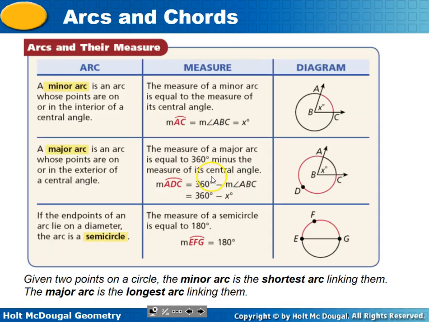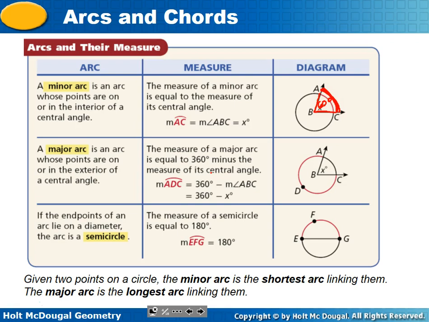So let's go on to this next concept, which has to do with minor and major arcs. So a minor arc is an arc that basically is equal to the measure of the angle. So right here we have this angle, and we're going to just say this is 60 degrees because I know most of y'all do better with numbers. That means that the arc of that angle is AC. It's this out here. So the arc and the angle are congruent. So the arc AC is 60 degrees. Now, a minor arc is designated by 2 letters, whereas when we talk about a major arc, we always say it with 3 letters.